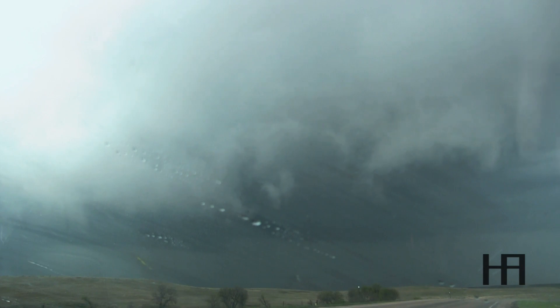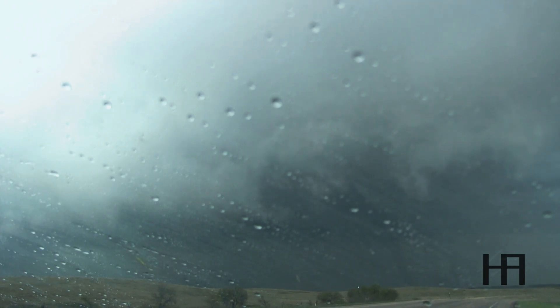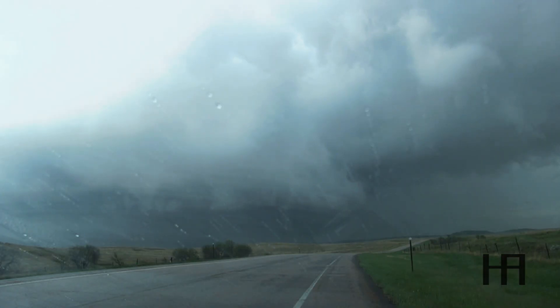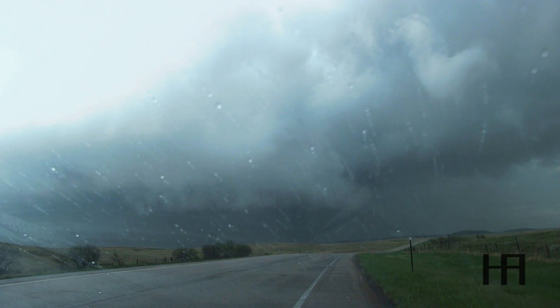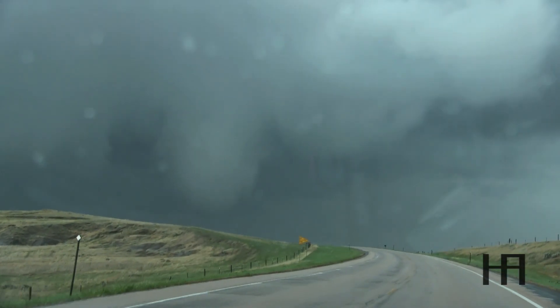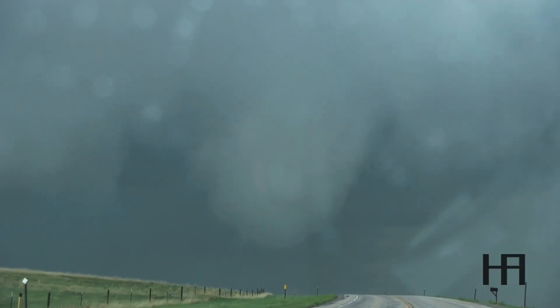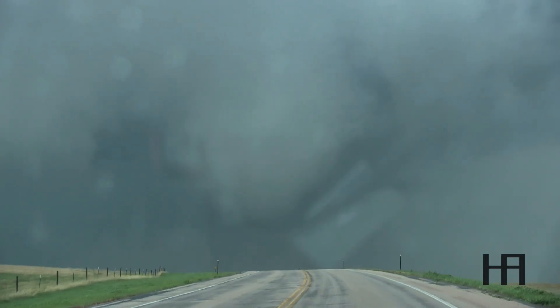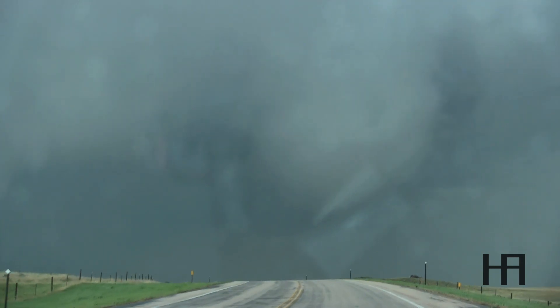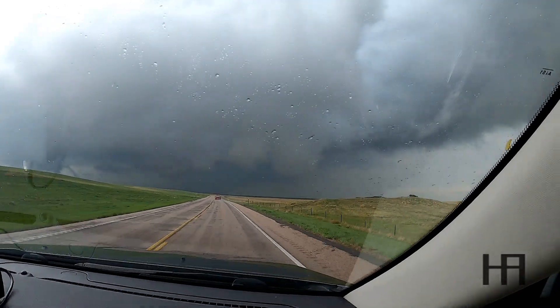Parked up. Flashers on. You guys are not leaving the vehicle. Not leaving. Wow. I don't want to leave it — bit of RFD precipitation. That whole thing's just rotating. You guys see that? Wow. Left to right — is this moving left to right, or more north, or more down the road? I think this is moving more north-northeast. Oh wow. It's right in front of us. It's rapidly rotating. It is. Holy crap.